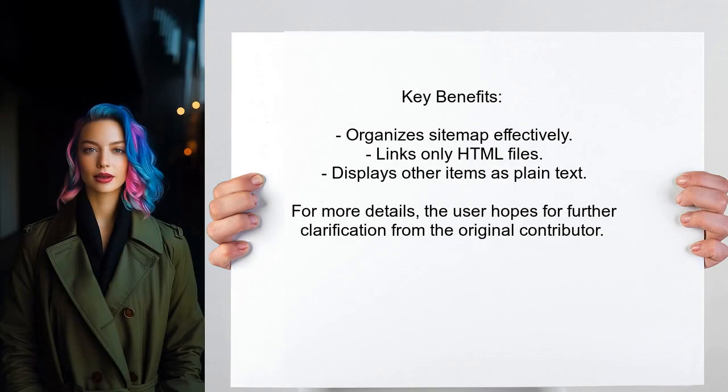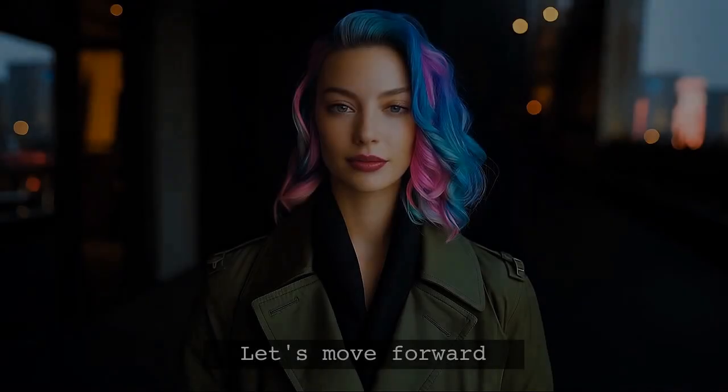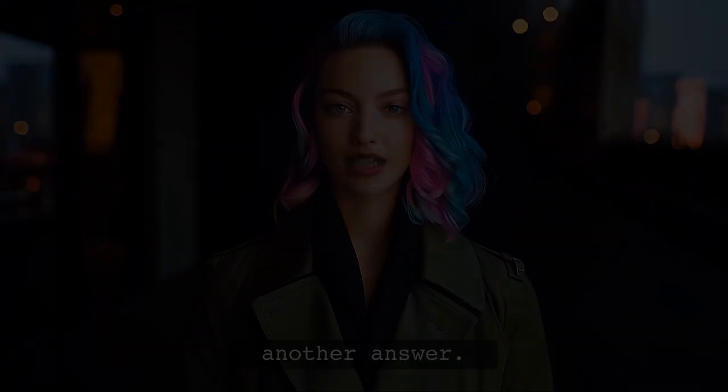This method effectively organizes the sitemap by ensuring that only HTML files are linked, while other items are displayed as plain text. The user also notes that they couldn't find changes in the Python or CSS code, but they emphasize the importance of this structure for clarity. Let's move forward and look at another answer.